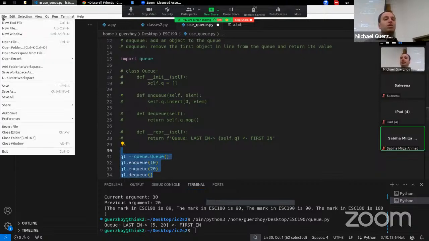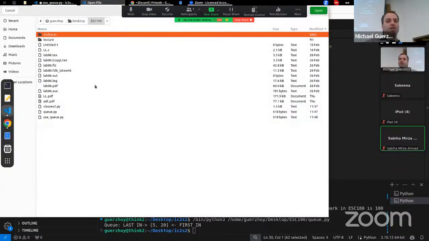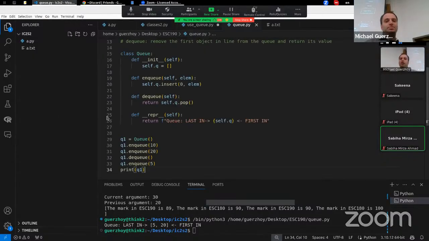So the last thing I want to do is analyze the complexity of Q.py. So what's the complexity here? Well, you have to kind of guess what insert has to do, but insert basically has to move all the elements in the queue, right?